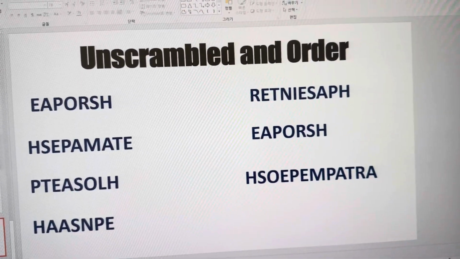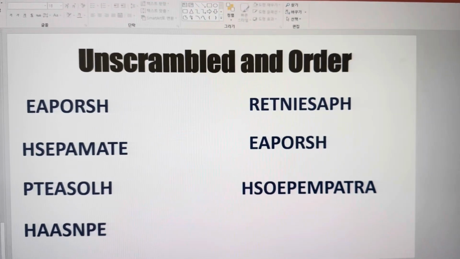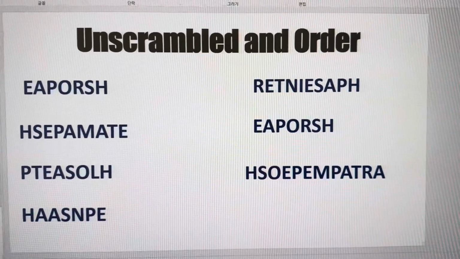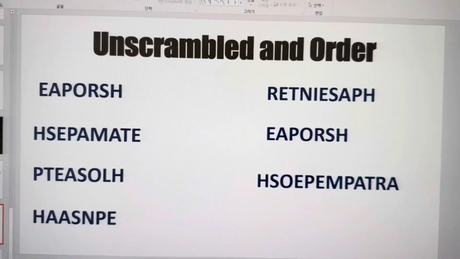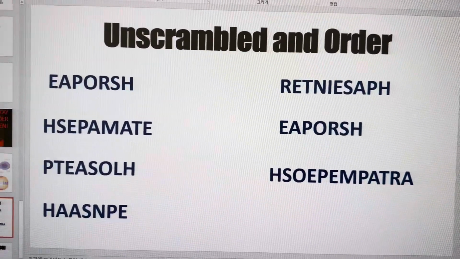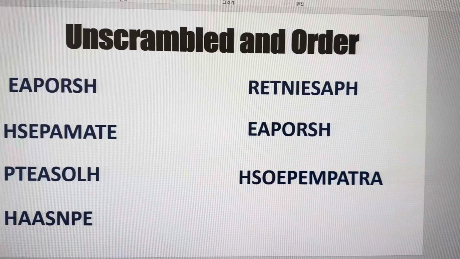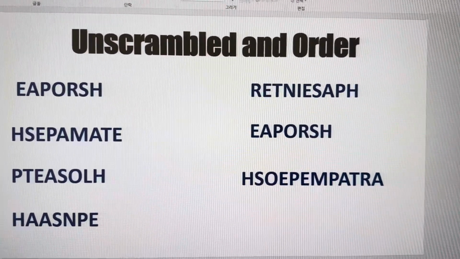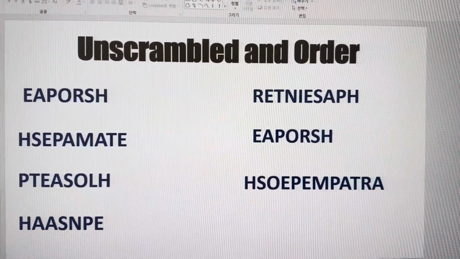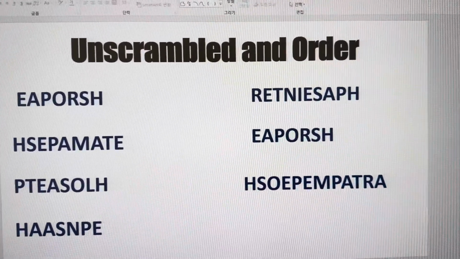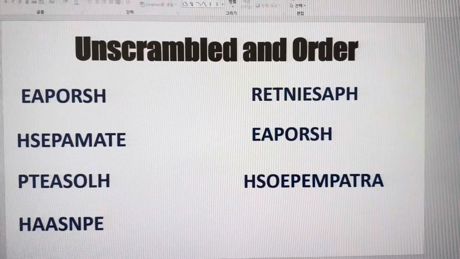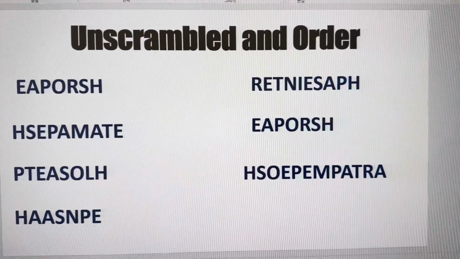Moving on to the next game. This one is called Unscramble. Remember, we are writing. So, in this part of the game, we have the words which are for the phases. Remember, we have metaphase, telophase, prophase, prometaphase, anaphase, right? So these are the words.